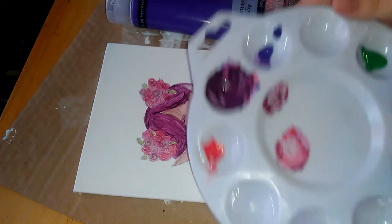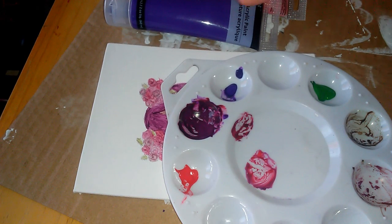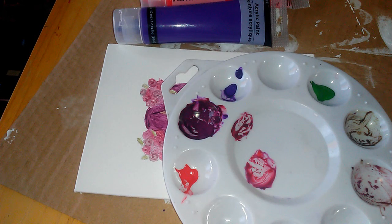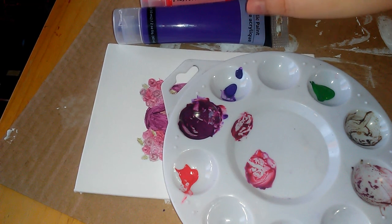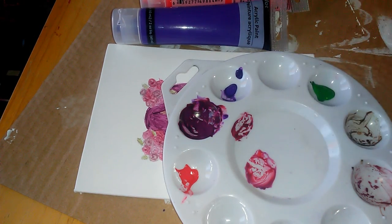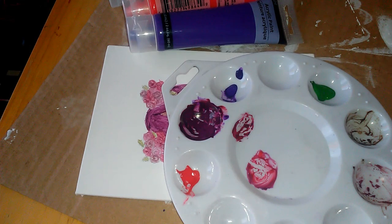So, about the paints themselves, I've already mentioned the price. You can get 2 of the Apple Barrel ones for the price of this, and you have more range there. You have whites, you have black, you have yellows, reds, pinks. You have a lot of choice. But how will the quality compare? I don't know. I haven't used the Apple Barrel against this yet. Well, I've used it before, but not in comparison to this. But you get a lot more bang for your buck with the Apple Barrel.